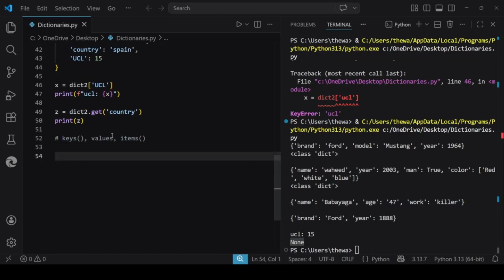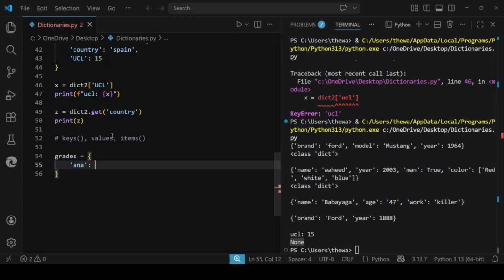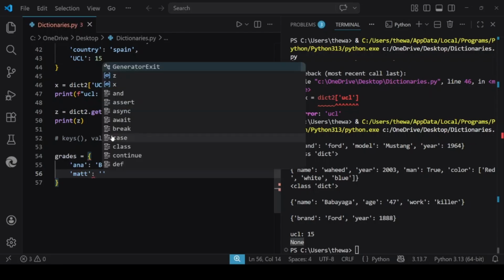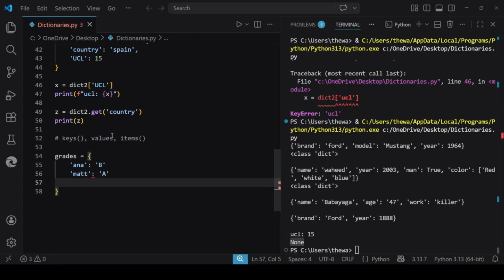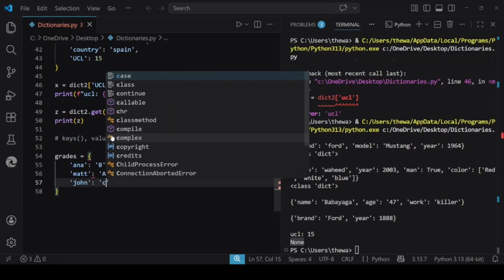So let me just say there is a grades dictionary. Anna has a B grade. Okay. For Matt, there is a grade. For John, there is a C grade. Okay.